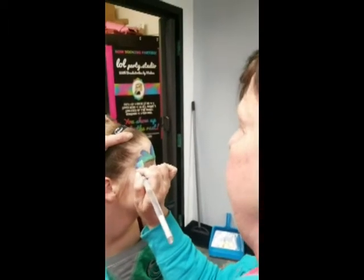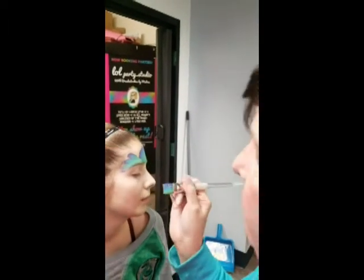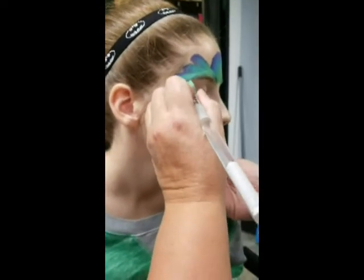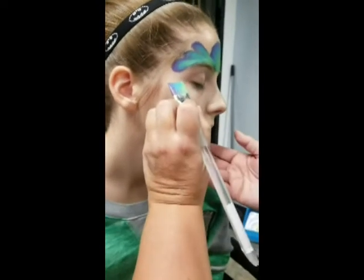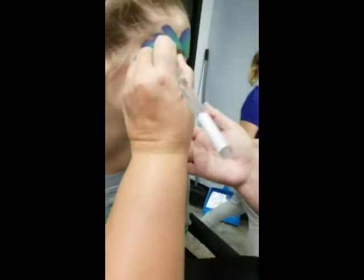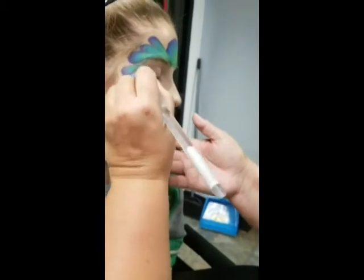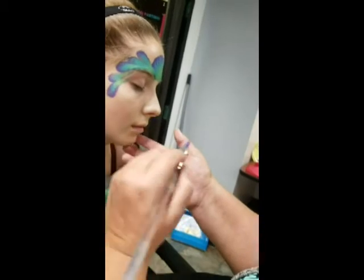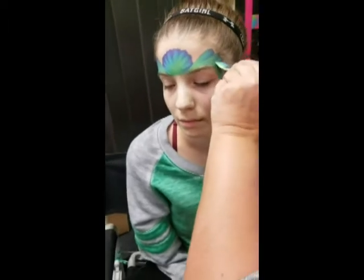Melina is so much better at one-strokes than I am. Melina, you take over rescuing my loop. The key when doing these is not to lay your brush flat and not to push too hard, because you're going to take all the paint off and it gets muddled. If you see it's really light, you can even go back in there. I do it way too hard — it's too hard of a press. Melina came down and corrected that.